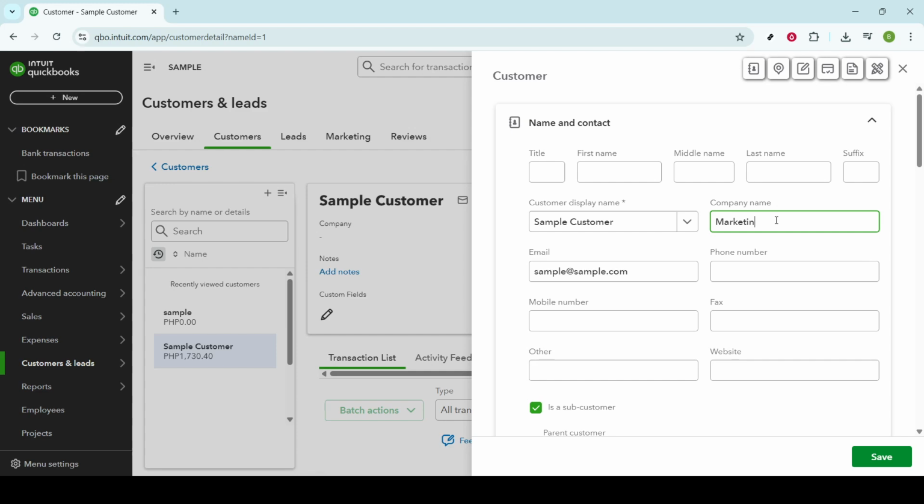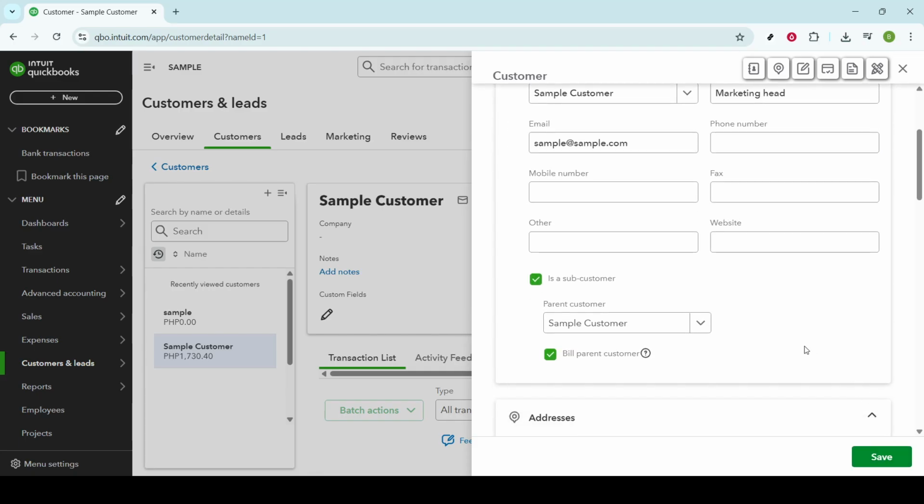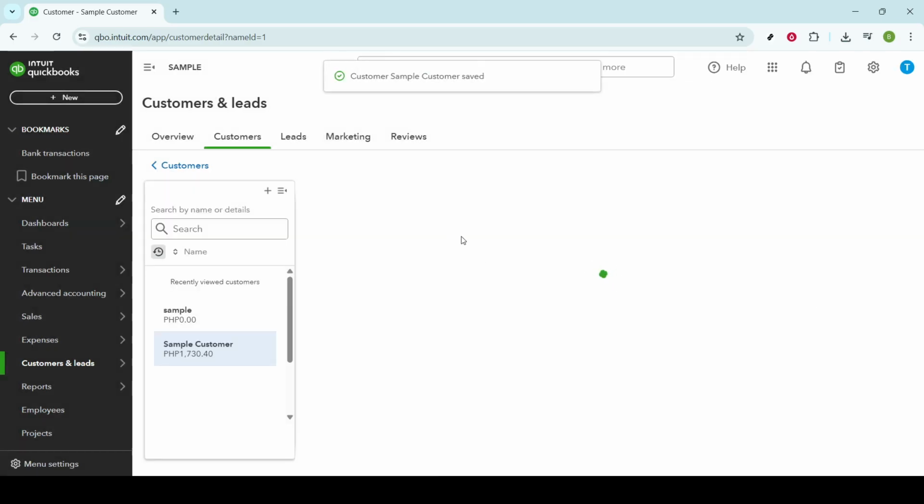Finally, once you've entered all the required details and double-checked for accuracy, hit the Save button. This final action will store all your new job information in QuickBooks, making them readily available whenever you need to access them. And there you have it. In just a few straightforward steps, you've successfully added a job to a customer's profile in QuickBooks. This uncomplicated process not only streamlines your workflow, but also enhances your ability to manage your business more effectively.